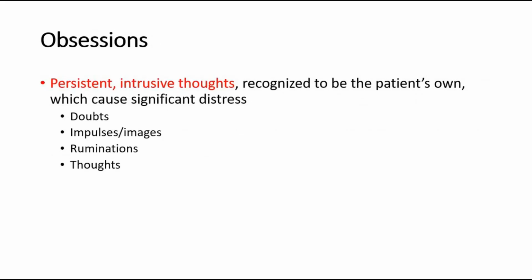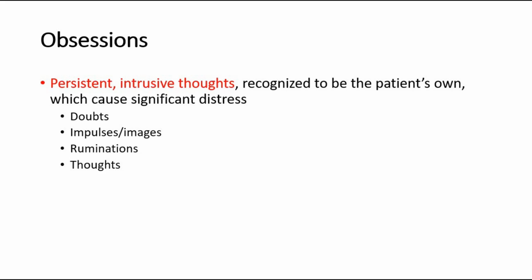First, we will look at obsessions. Obsessions are persistent, intrusive thoughts recognized to be the patient's own thoughts, which cause the patient significant distress. And these thoughts can be in the form of doubts, impulses, ruminations, and thoughts, where the patient will attempt to ignore or suppress these thoughts. So first we look at the doubts.